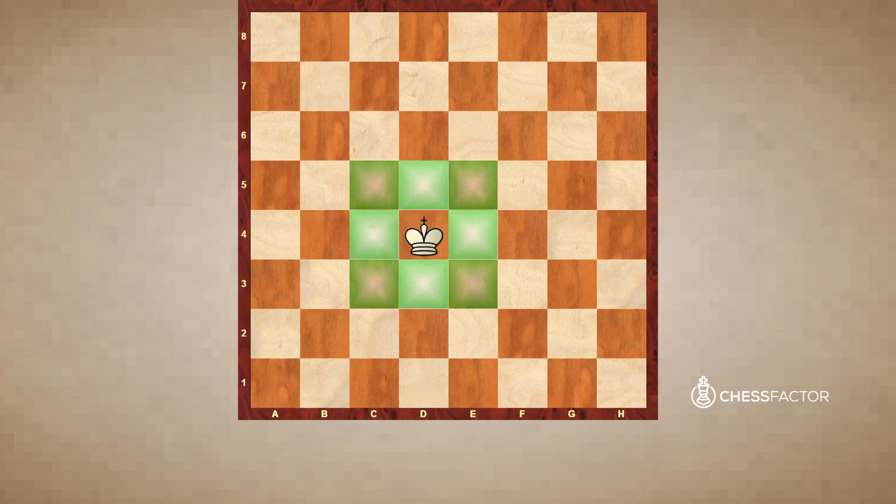So the king controls only adjacent squares. It can occupy only adjacent squares according to the rules of chess, and also to attack something it has to occupy an adjacent square to the object of attack. So why is the central position so important for the king? Because usually in the endgame stage, we have pawns on different flanks, and it is not that easy to understand from the very start where the king will be needed.